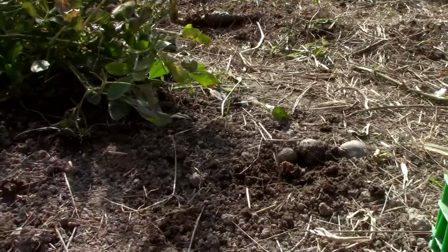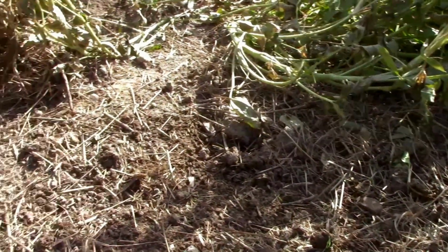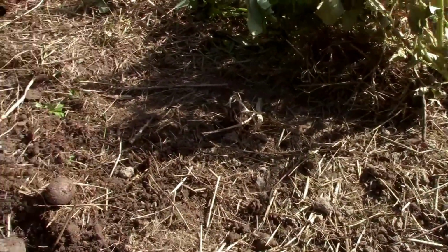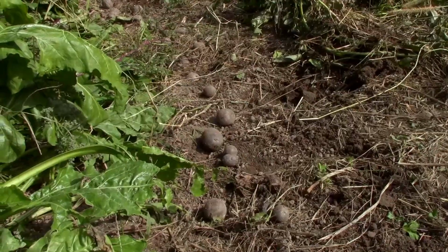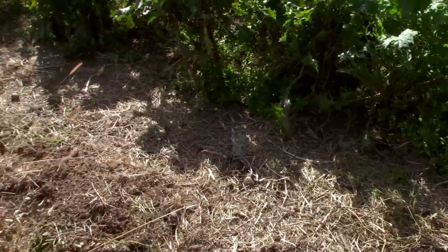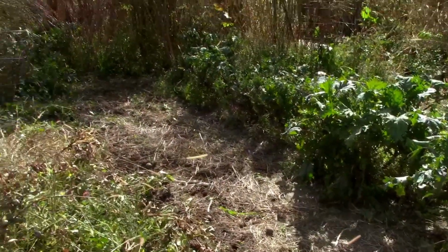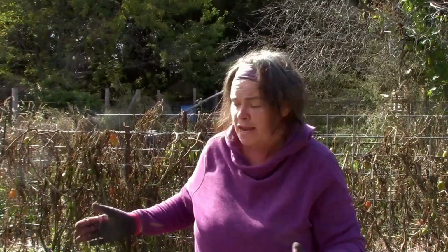We've done some weeding, and you can actually see there's a lot of potatoes that have come up with the weeds. So we've got this little row here of all blues, and then we have our main double row, which goes all the way down to the end of the red Russian kale down there. Unfortunately, with our double row here, we crowded a little too close to the kale and the peanuts and so on, and it has been really human traffic trampled quite a bit on this one row.